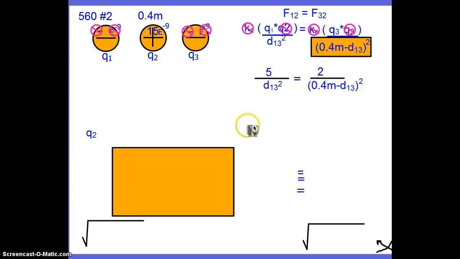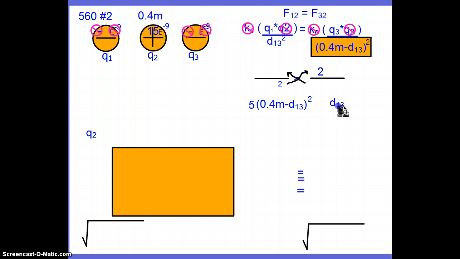So our next step is of course to cross multiply right there. Cross multiply, and let's get that written down right here. 5 times the distance expression, equals 2 times distance, and throw in an equal sign. Oops, forgot my squared. Distance squared. Alright, so we've done our cross multiplying.